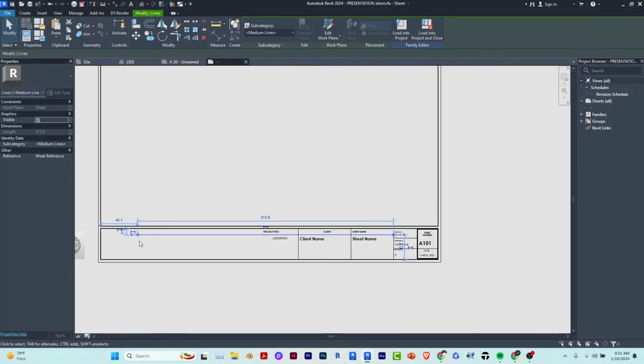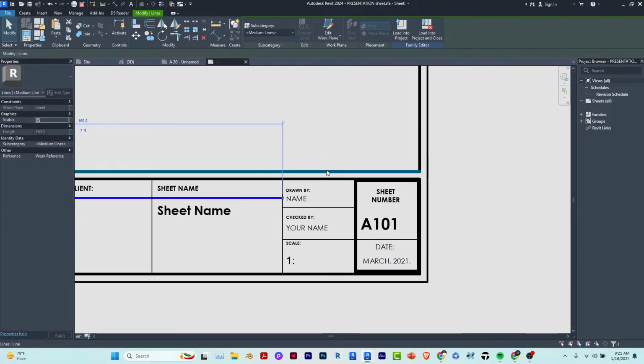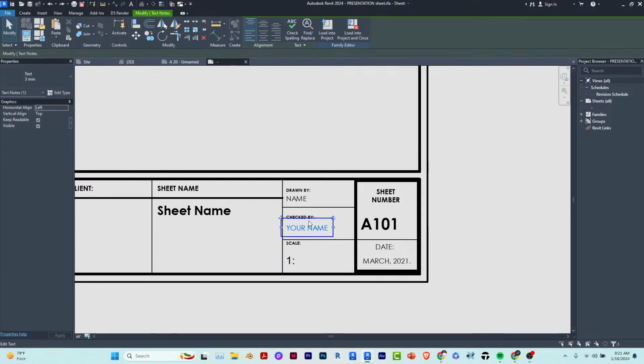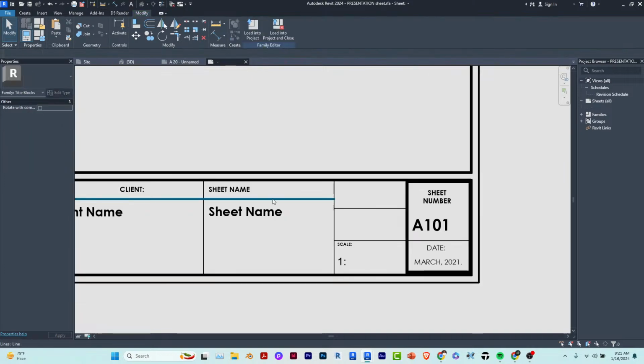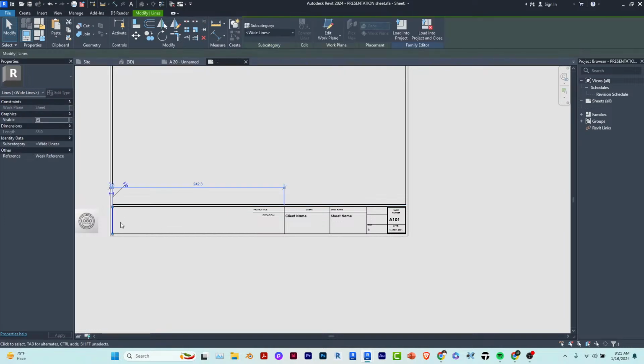Basically, of course, I might need the client name. Done by, checked by is not needed. We might appreciate the scale. I'm just trying to reduce this to the basic things that will be needed for a presentation drawing.